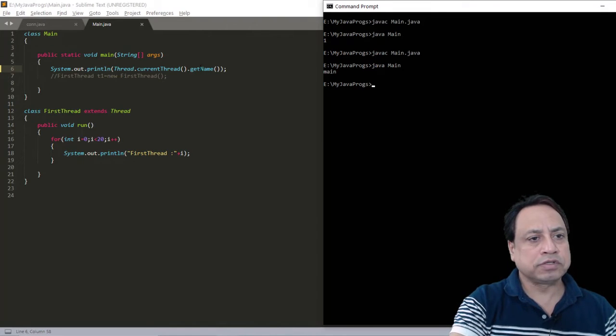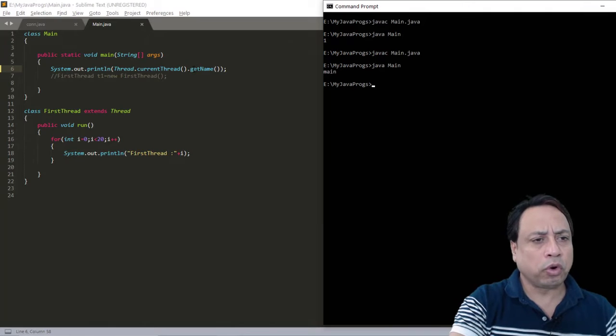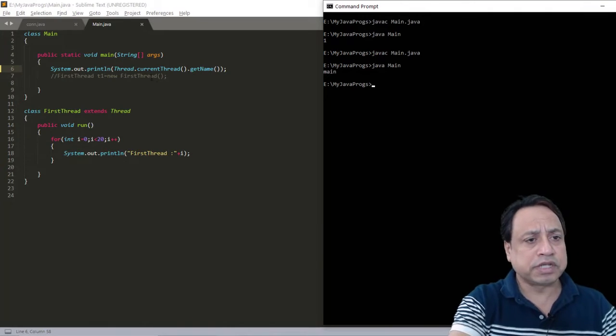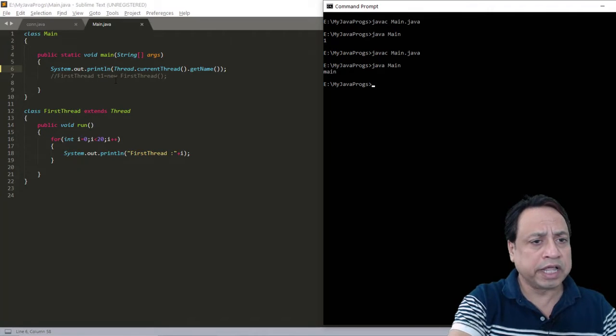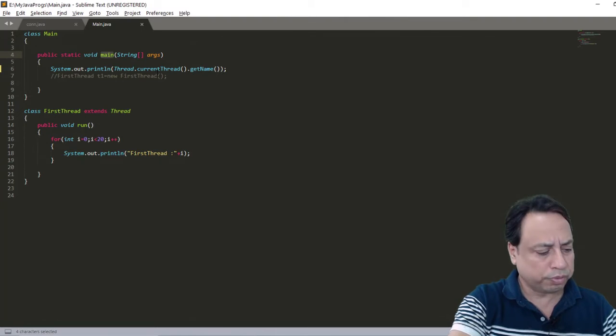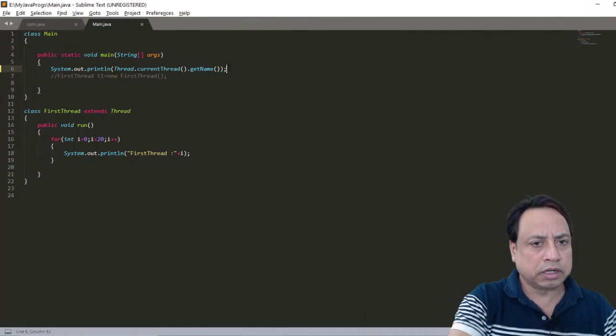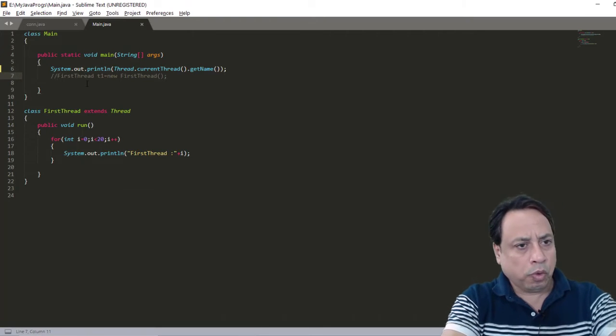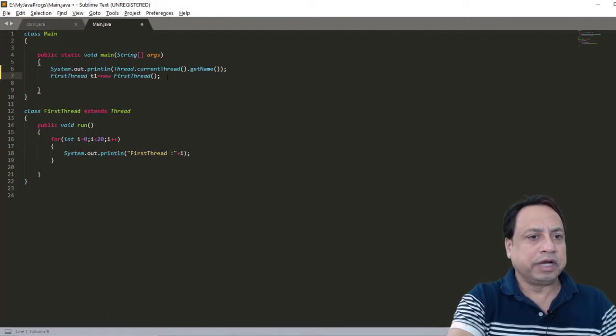So main is the first thread that is executing for all of your programs. Even if we are not creating any other explicit thread, still we say that in memory there is one thread executing, and the name of the thread is main. We shall also print the name of other threads like this, the first thread that we had created.